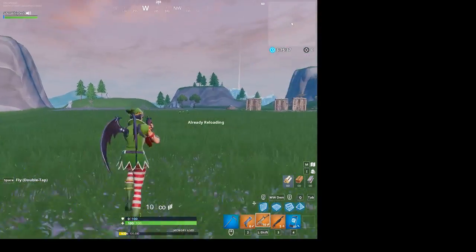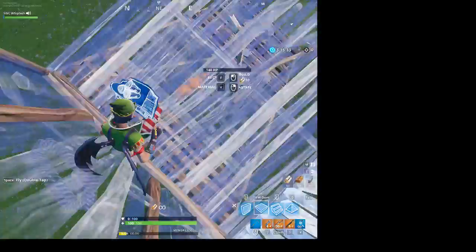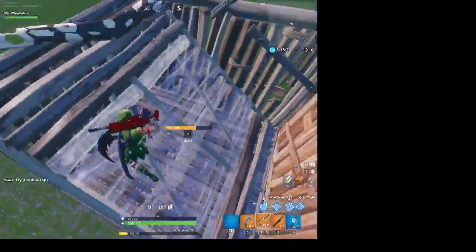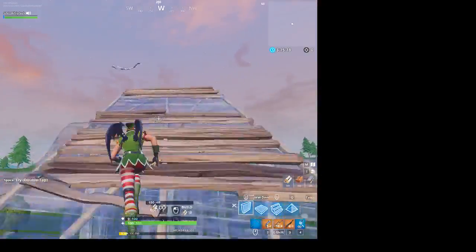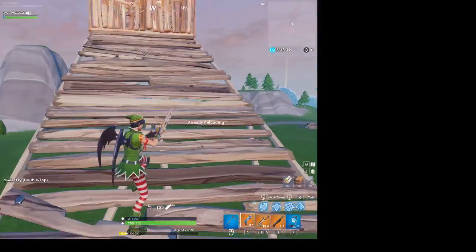And to block this meta, the way to defeat this meta is you're going to go like this. It sounds a little dumb, but look. Why shoot your shotgun? Now, this is what you're going to do.